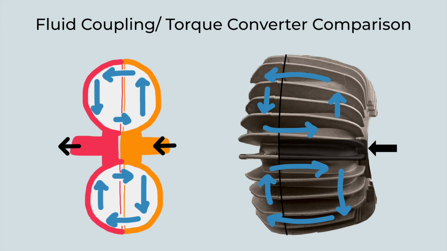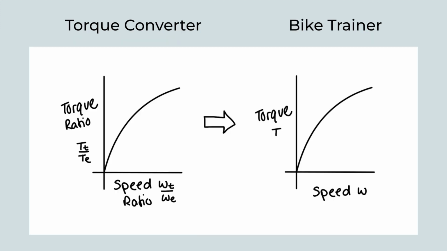In our bike trainer, the quote-unquote turbine, which is actually the volute casing cap, is completely stationary, so the system will not reach equilibrium at high speed. Instead, as the impeller is spun faster by the bike wheel, there will be a higher backdriving torque resisting the motion. The graph on the left shows a typical performance curve of a torque converter. The speed ratio represents the difference between the impeller and the turbine speeds, and the torque ratio shows the difference in torque input from the impeller to the torque output. So the faster the impeller spins than the turbine, the greater the torque difference. Since our device has its turbine or casing cap stationary at all times, we can say that the torque difference represents the backdriving torque resisting the bike wheel.